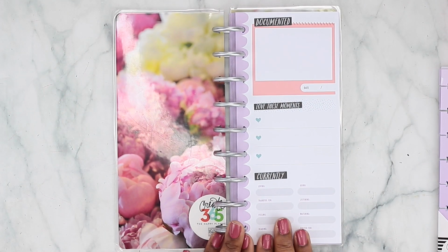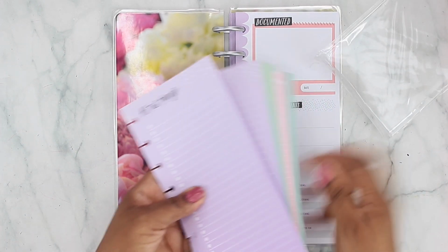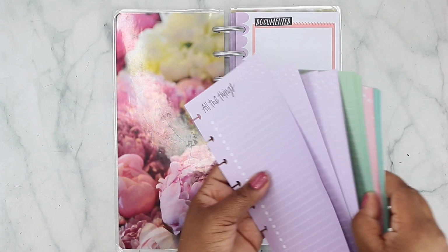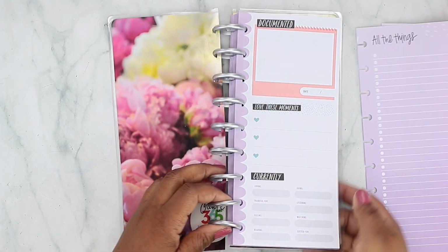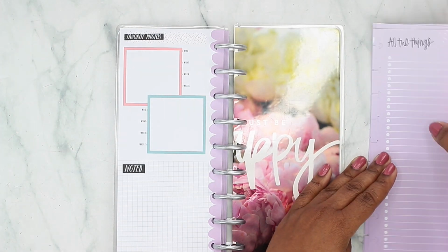And now that we've got it all set up for the most part, what I'll probably do as well is add some more of these sheets to the back. That way I don't constantly have to go into my stash. I can just grab them from the back of this to add them to that particular week. And then let's go ahead and start planning in this baby and see how that all works out.